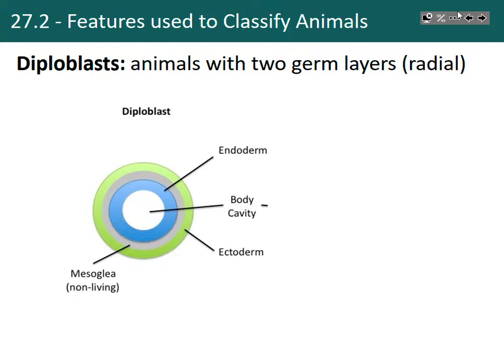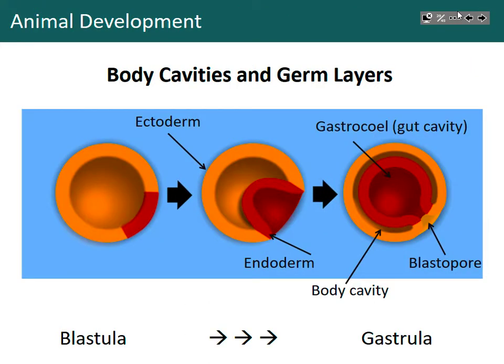It's a divider. It creates a hydrostatic skeleton. It creates a way to move against the body. It provides some support and structure to the body, the mesoglea, to some extent. Yeah, in some cases it's quite large, like in a jellyfish, it's really large. In other cases, it's like a very thin, non-living layer between the two tissues. But it's where those tissues grew into this space, and there's a little gap left. And that gap gets filled by a non-living space known as the mesoglea, which is usually fluid or gelatinous filled.